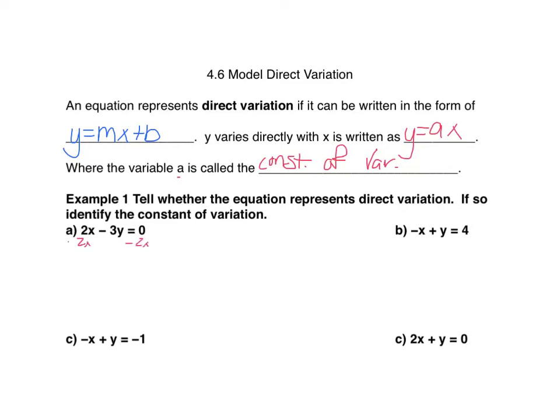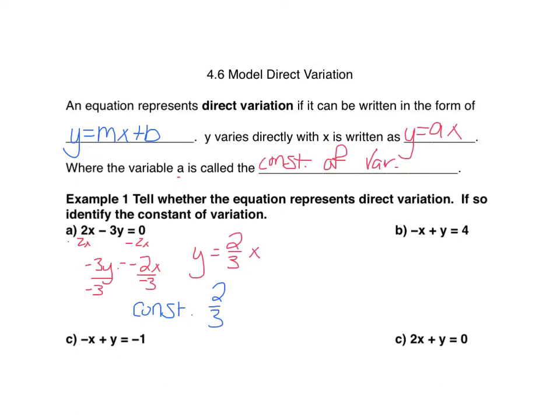Now I have 0 minus 2x, but really all I have is negative 3y equals negative 2x, and if you put plus 0 it doesn't change anything, but you really don't need to. Now what I need to do is divide both sides by negative 3 to isolate y the rest of the way, and I end up with y equals negative over a negative is going to be positive 2/3 x. This does in fact model direct variation because all I have on the other side of my equation is the number in front of x. So my constant of variation here is just 2/3.